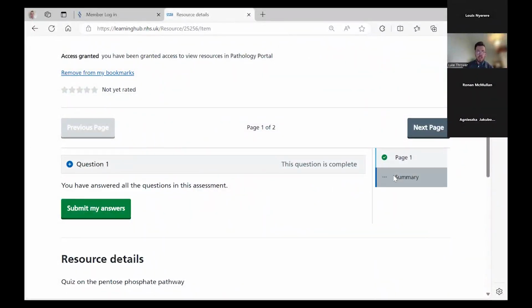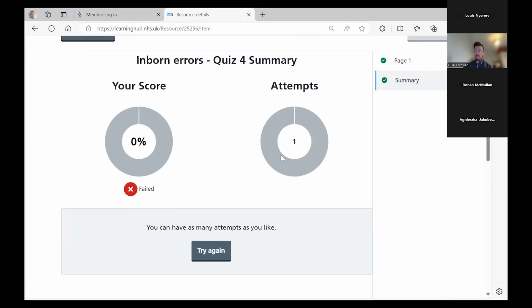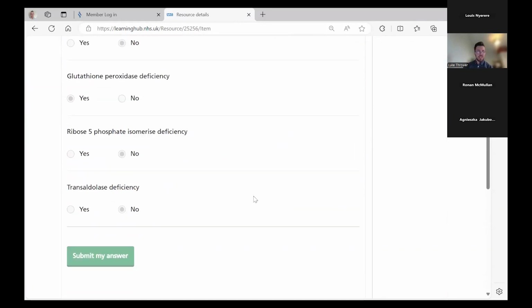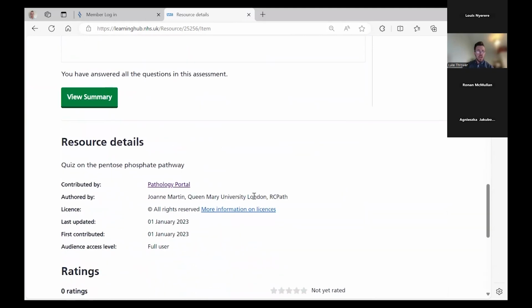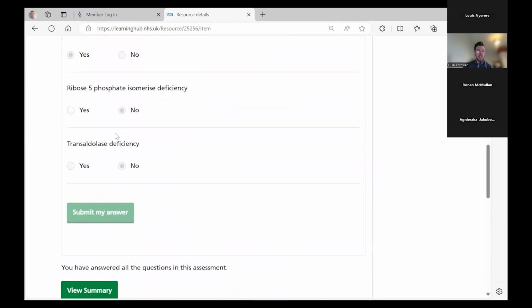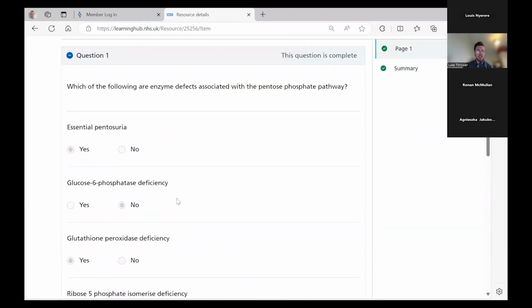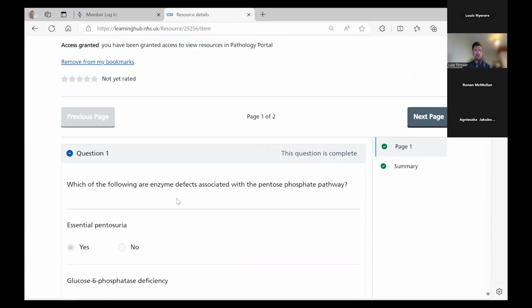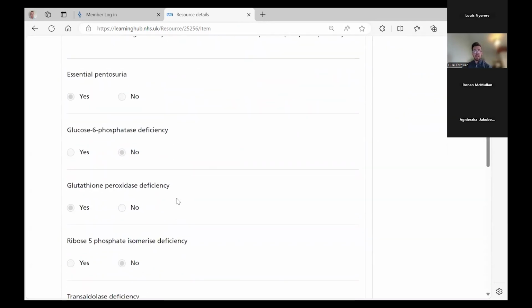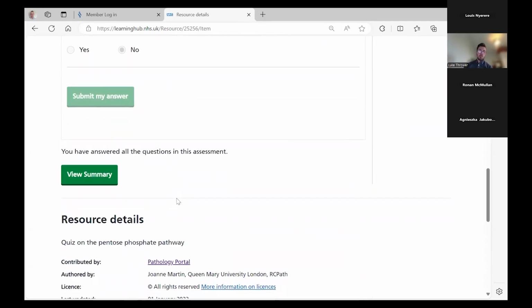And then we'll get a summary. I'm not entirely surprised that that's the case, so I've scored 0% there. And so that can just give you a little bit of a test. Some of them also contain pieces of feedback that you can look over. We have some of them which will contain videos or guides to go along with.